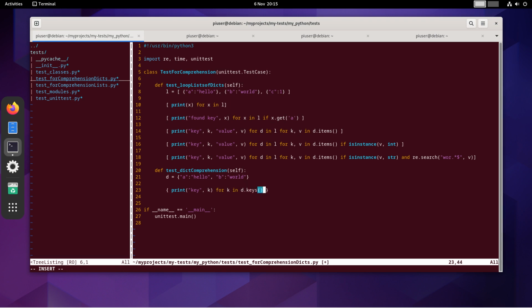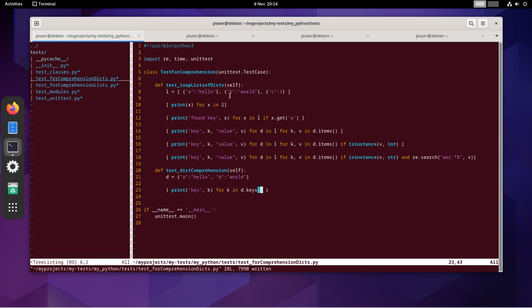Now for this one, what's different is that I am not using items. If I use items, then I have to have two variables, the key and the v, because I'm looping both the items inside of the object. But here I just want one, so I just need to specify keys. It could be keys or values.